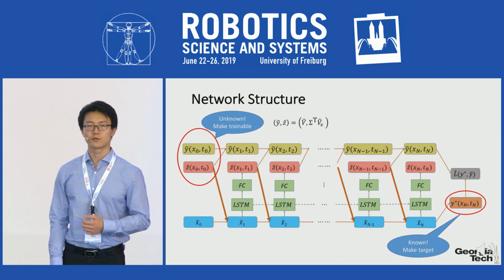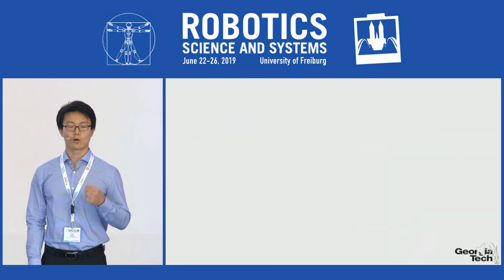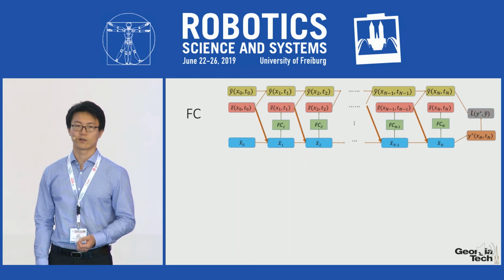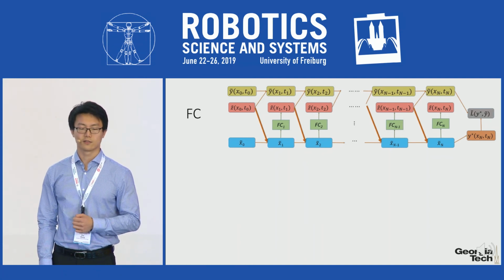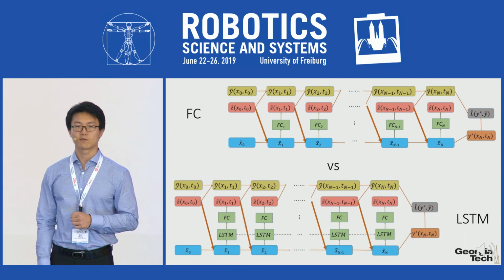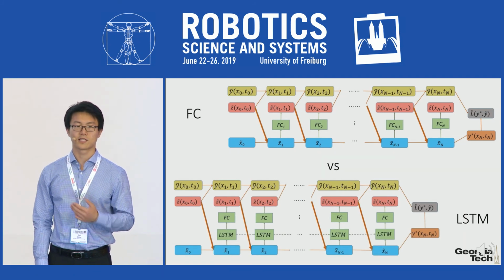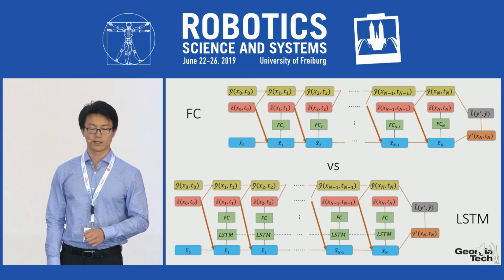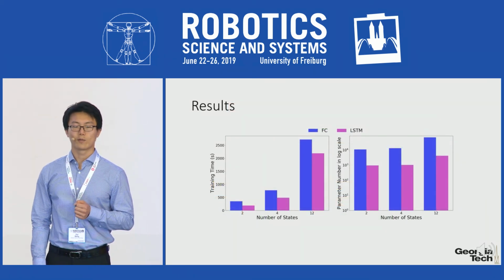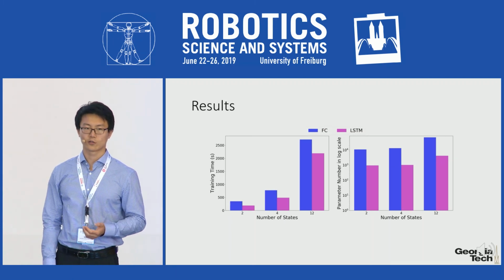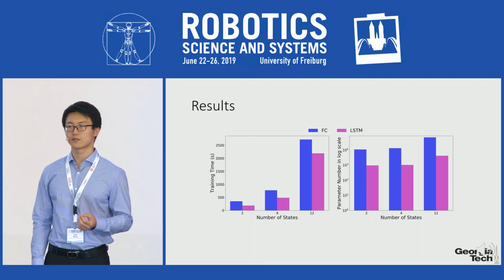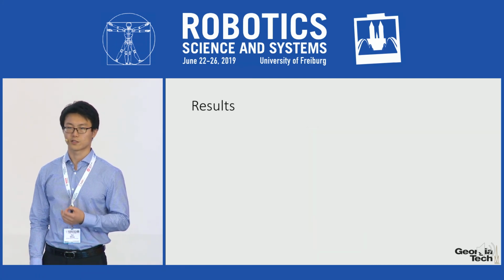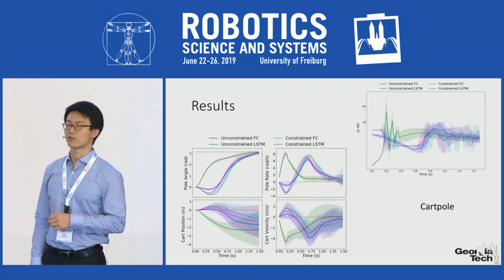We've tested it with two different network architectures. We first tried a fully connected network at each time step for the prediction of the value function gradient. We've also experimented with using an LSTM and the same fully connected network across all time steps for the same prediction, and this resulted in many advantages. Most importantly, using the LSTM, we managed to get much shorter training time and far fewer trainable parameters. In terms of results, we've applied our controller in simulation on pendulum, cartpole, and quadcopters, which are all very classic examples for optimal control.